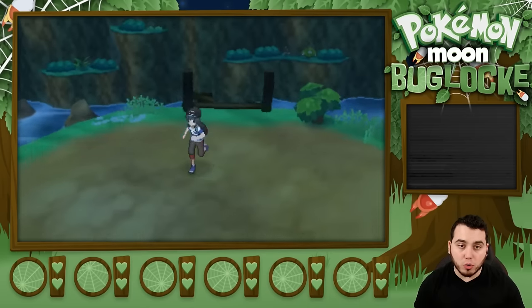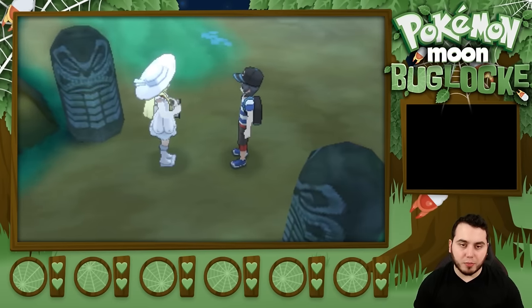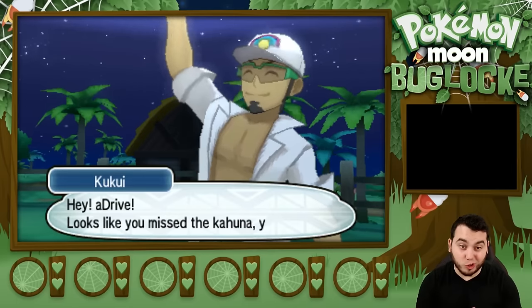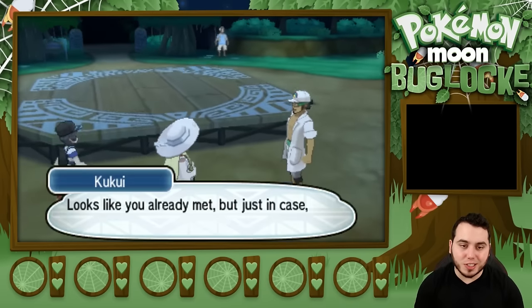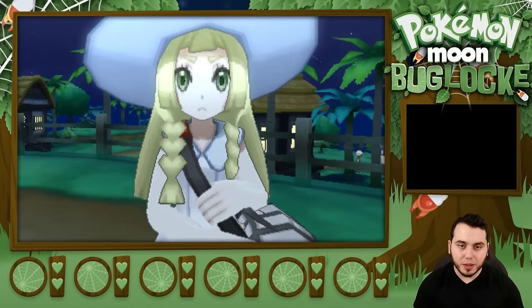This is a really cool area. Okay, Lily — whatever your name is. I don't actually know your name's Lily. Well, they revealed that pretty early, but... Let's go back to town. I got to get my Pokemon. I got to get some Poke Balls so I can catch my first Pokemon. I'm excited. You already know what the plan is if you haven't seen behind me — the Lord and Savior, the Soul Destroyer himself, Grubbin. Kukui says, hey, A-Drive, looks like you missed the Kahuna, yeah? But you found my assistant. Kukui's assistant is Lily. This is my assistant. You can call me Lily. And Lily, this is A-Drive. He just moved here to Alola.